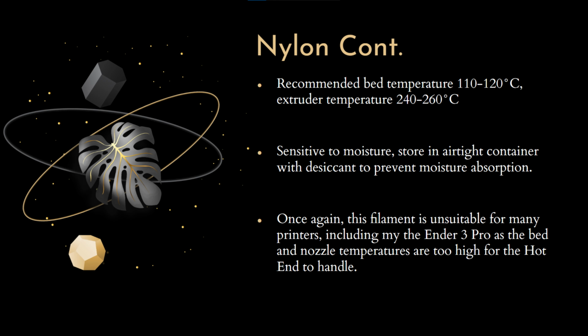It's recommended to print this at a bed temperature of around 110 to 120 degrees Celsius and an extruder temperature between 240 and 260 degrees Celsius. It's also sensitive to moisture, similar to other filaments, and the same precautions are required to store this to prevent moisture absorption. Once again, this filament is unsuitable for many printers, including my Ender 3 Pro, as the bed and nozzle temperatures are unable to reach this temperature for printing.